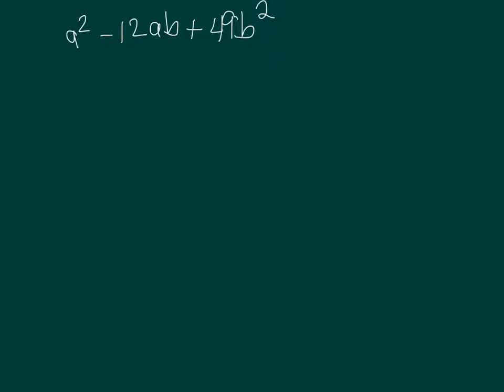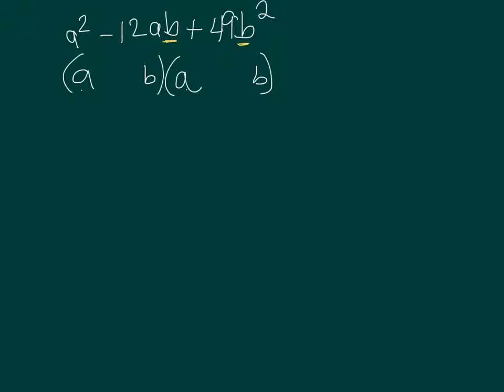So if we're looking at a squared minus 12ab plus 49b squared, you're probably thinking to yourself, hey, wait a minute, I've got this b and this b squared. I don't know about that. Well, I'm telling you, it's going to work just like the other examples we've been doing, except that now instead of just writing a and a in parentheses, a times a is a squared, we'll also need to put b in parentheses at the end there. So it works exactly the same. We just need to add that extra b because b times b will make b squared.